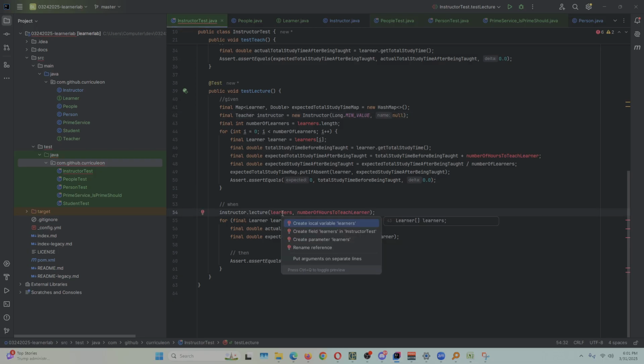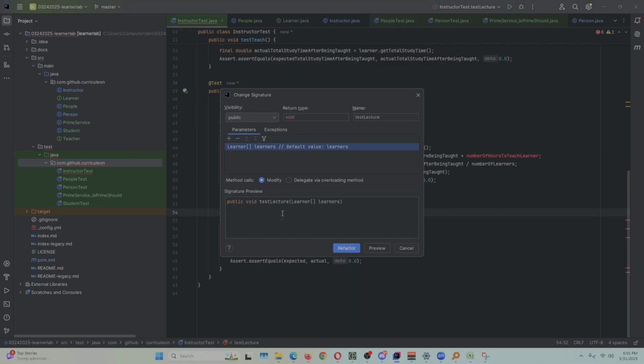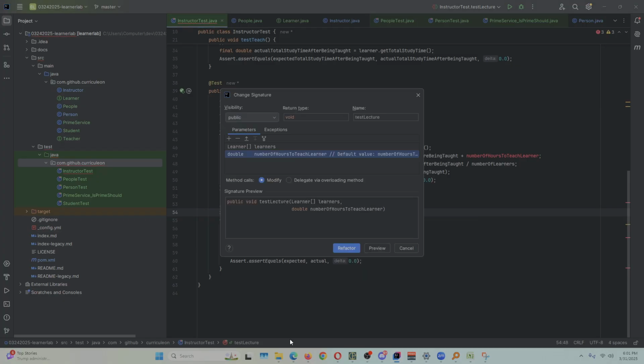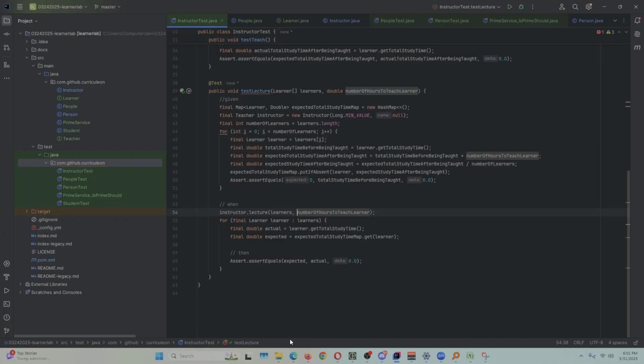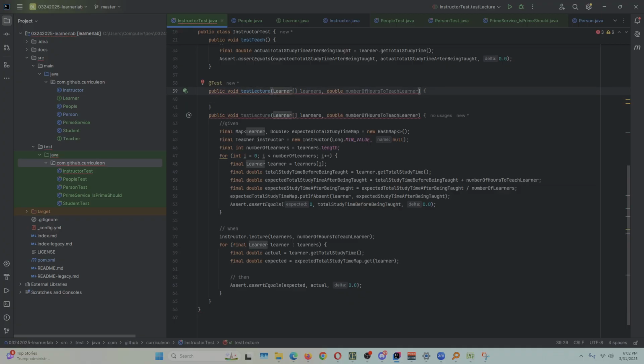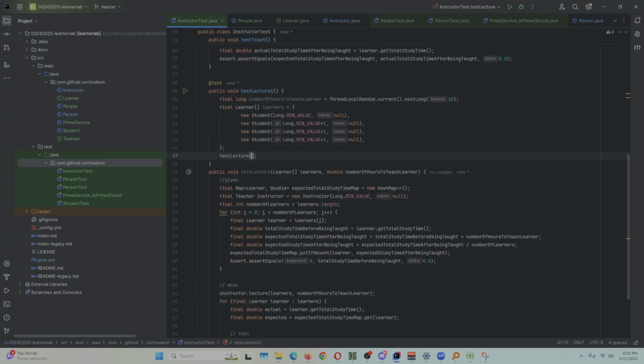Then I ask it to create the parameter, refactor. Duplicate this line, close this method, name this one, delete the arguments, paste, call the method.